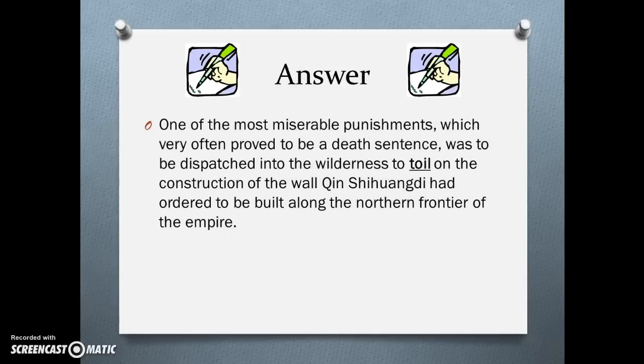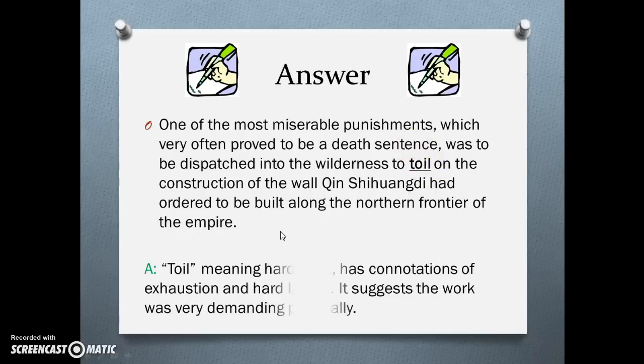Okay, so structuring my answer. I've now identified the word toil. I'm basically going to follow my steps. So I've quoted toil, given the definition, meaning hard work, has connotations of exhaustion and hard labour. I'd recommend trying to always give two connotations of your word. It just makes for a more robust answer.